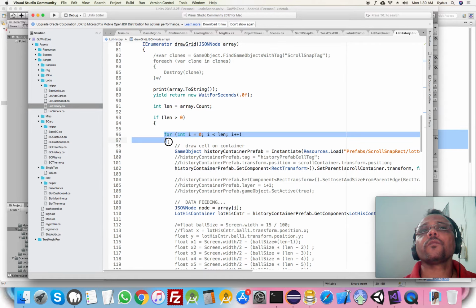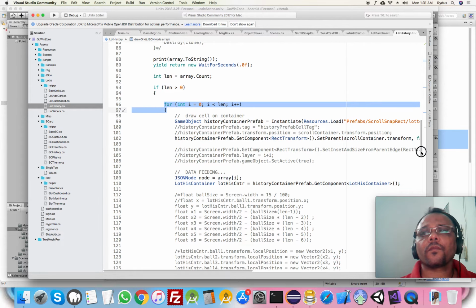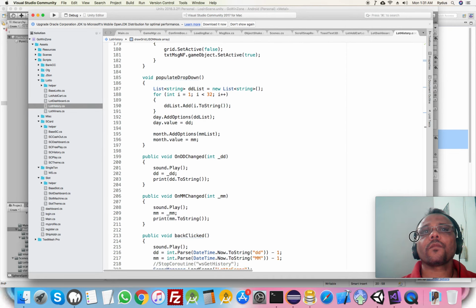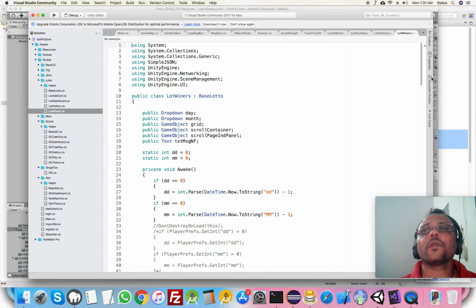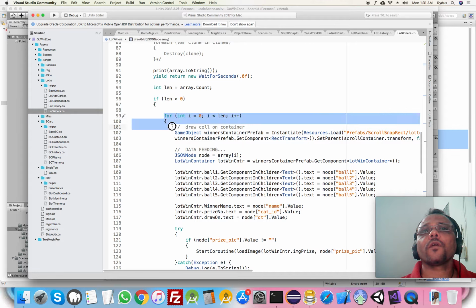Within this loop, all the cells are generated like a grid view. And then in the same loop you can see, but the prefabs are different.